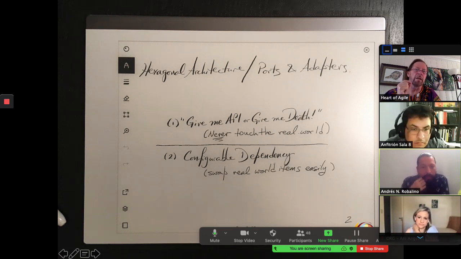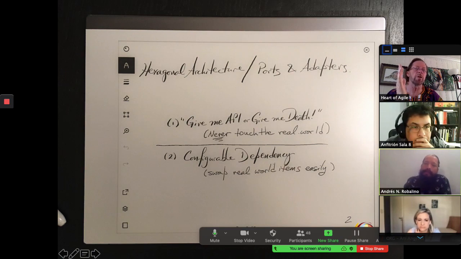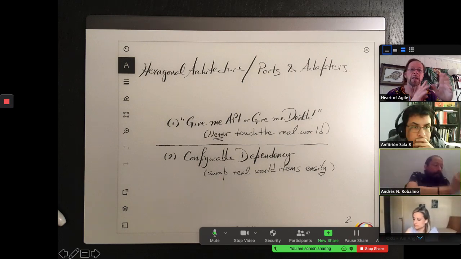And the thing that is over and over again is that your application should never touch the real world. It should never touch a network, should never touch a disk, never a database, never a user interface, should never touch the real world. It's protected by APIs on all sides. And when I say all sides, we'll get the hexagon. But that's rule number 1. Now, historically, we have model view controller and model presenter, and that takes care of the user side. But on the database side, people still write straight to the database. They think the database is part of the system. We want to take it out, okay? So never touch the real world. Give me API or give me death.